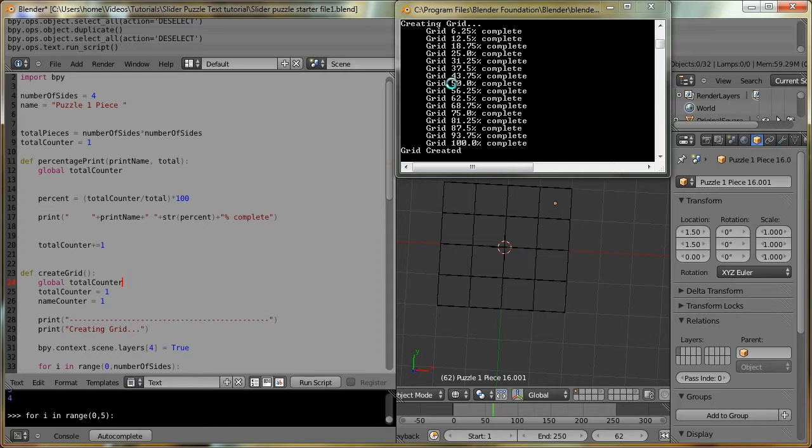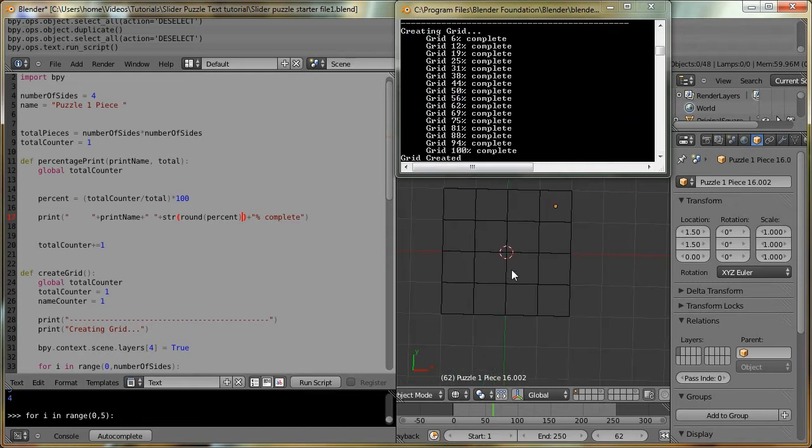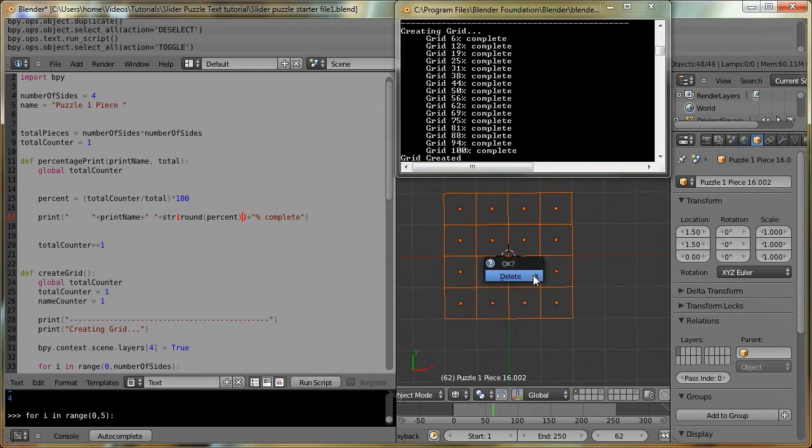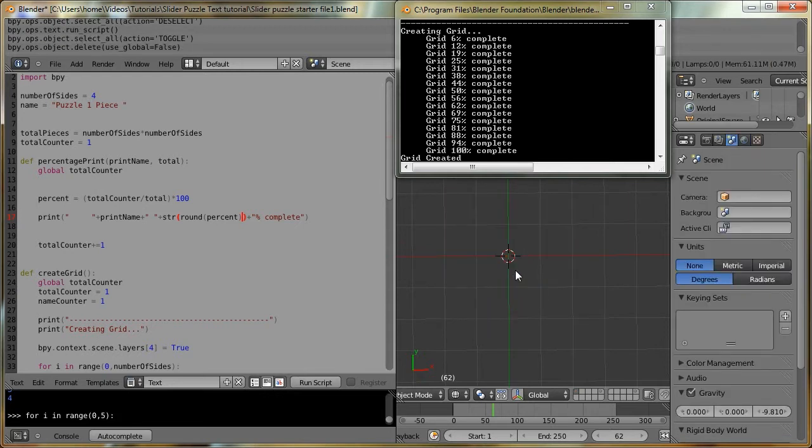So you can see we're getting pretty good result, but one thing I'm going to do is I don't really feel that we need to have this decimal place. So I'm going to wrap this percent in another function called round, and I'm putting this inside the string function. So it's being rounded, and then it's being converted to a string. So if we run it again, we're getting this nice neat list. And because we've got this tab, or these couple of tab spaces, it's creating this indentation, making it very easy to read. So I'm just going to select everything and delete it, because we've run the script a few times now, so the pieces will be building up.